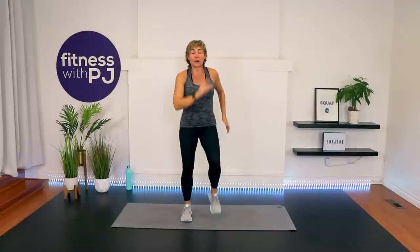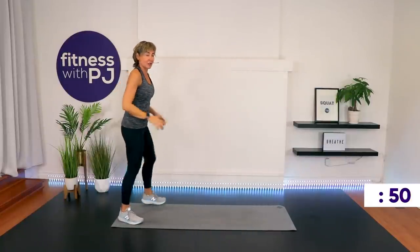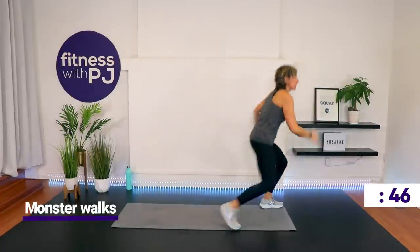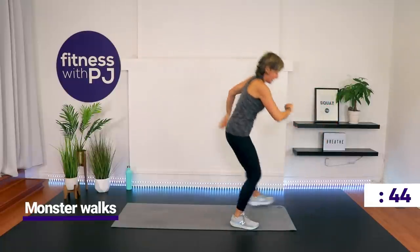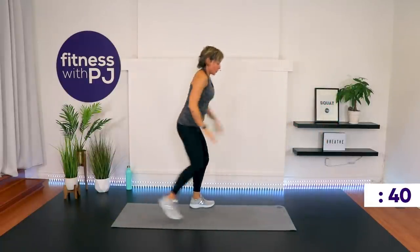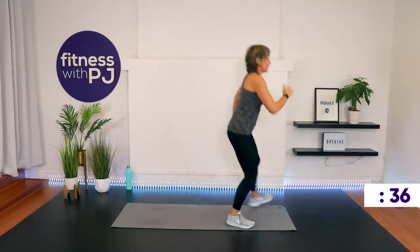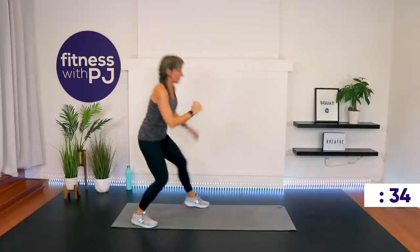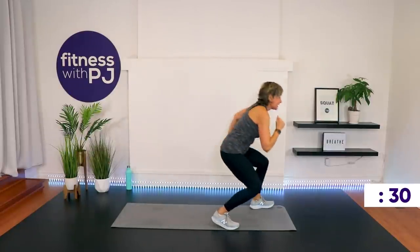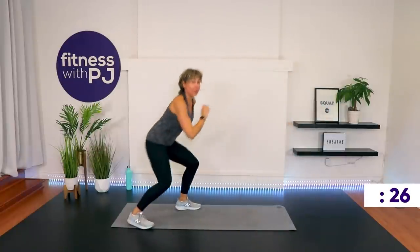Time. Now, before we do the other side, marching on the spot, take yourself so that we can sink into a squat and give me some monster walks, couple forward, good, and couple back. Excellent. So we stay in that squat position, firing up the quads. Feet are shoulder width apart. It's a wide march. Again, I call these my monster walks. They're even more fun with a booty band on.